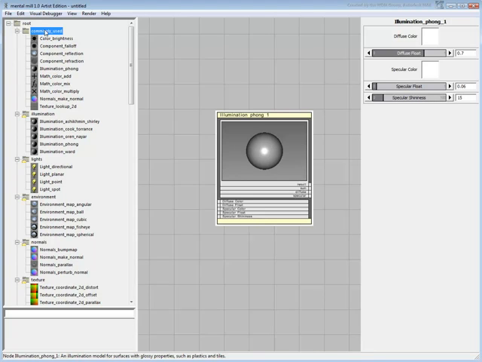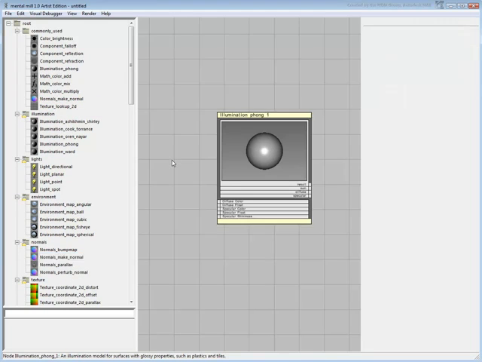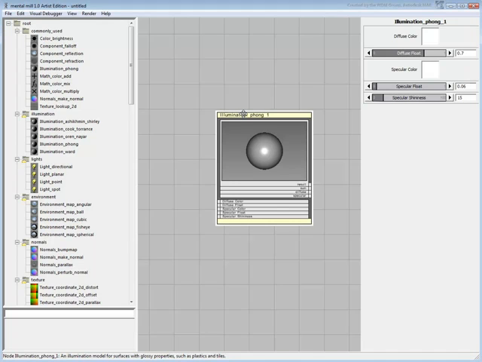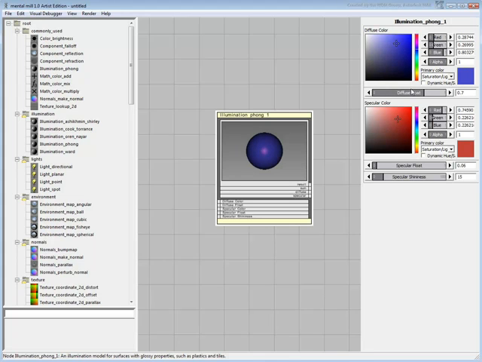Organizing this list is easy. You can delete an entry by right-clicking and selecting Delete, and you can add an entry using a simple click and drag from another list. At this point, the shader's parameters are pretty straightforward. You can easily change the diffuse color or the specular color. You can also change the sample slot geometry with a right-click.